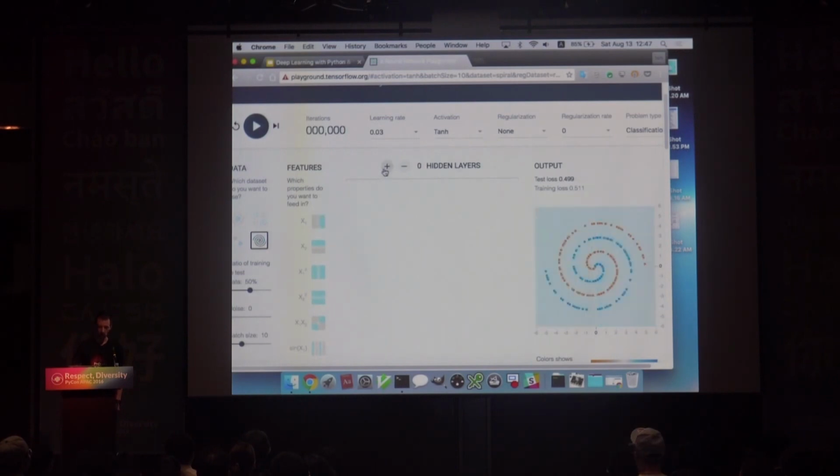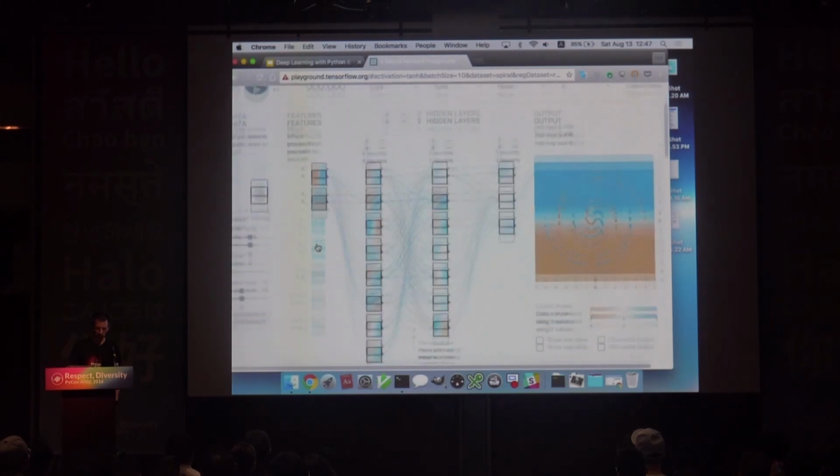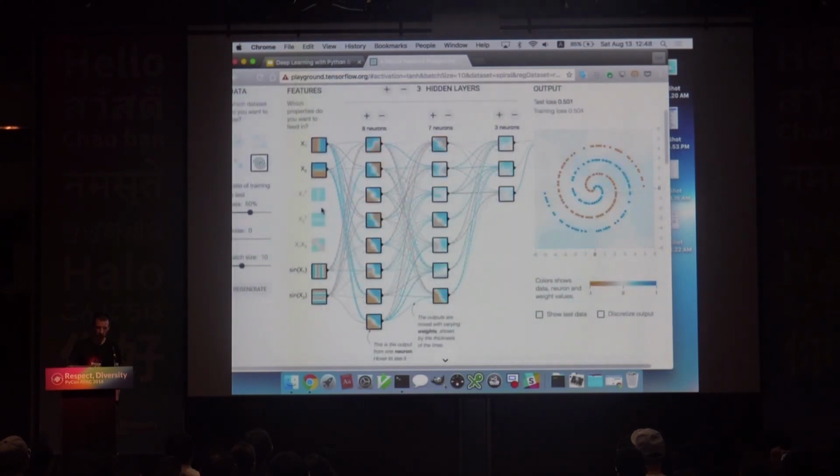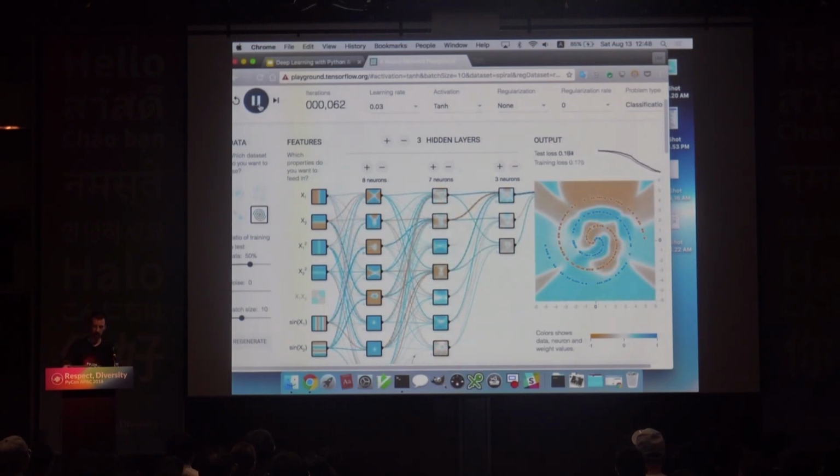Well, in order to do this, we have to have a much more complicated kind of network. So here I'm going to create a more complicated network. You have to give it more complicated inputs and have many more of these interconnected layers in order to create something that will be able to correctly categorize the data.